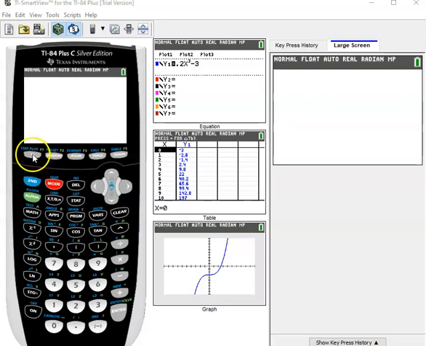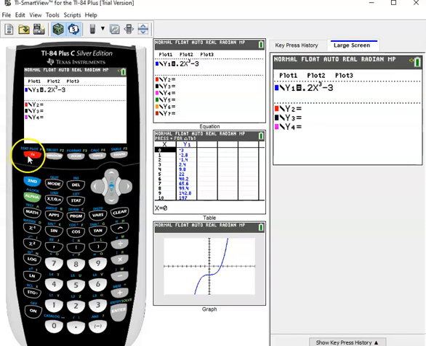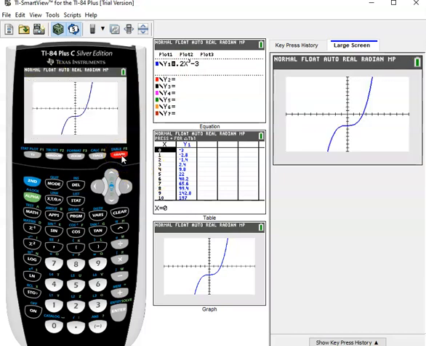So the first thing I always do when I'm dealing with any kind of function that I'm doing the integral of is I graph it. So if you go to y equals, I have typed in the function already, 0.2x cubed minus 3. If you want to pause this and put that in your calculator so you can follow along, go right ahead and do that. I like to graph it because what we know about integrals is that sometimes they have positive values and sometimes they have negative values, and we also know that cancellation can occur.